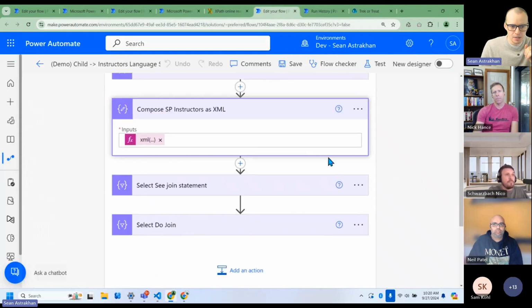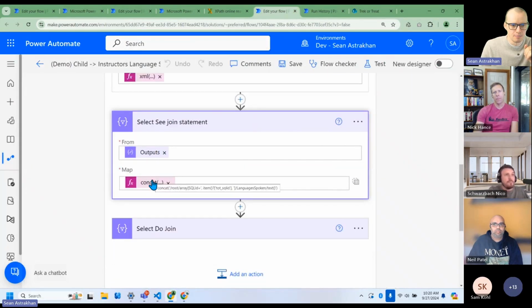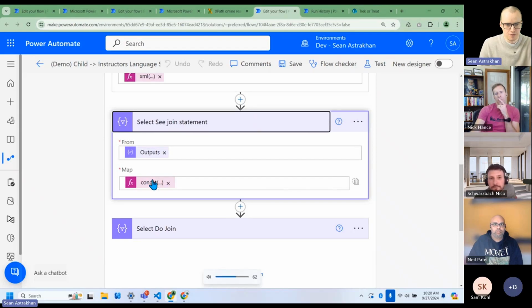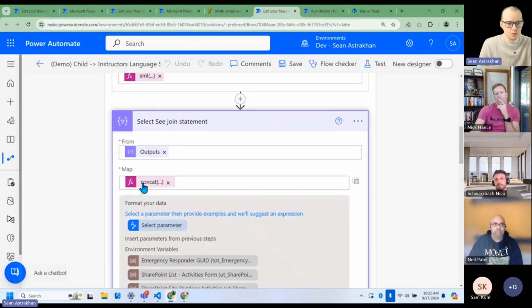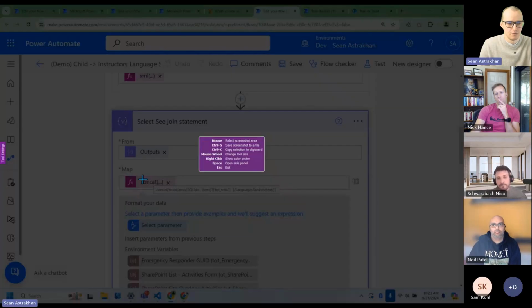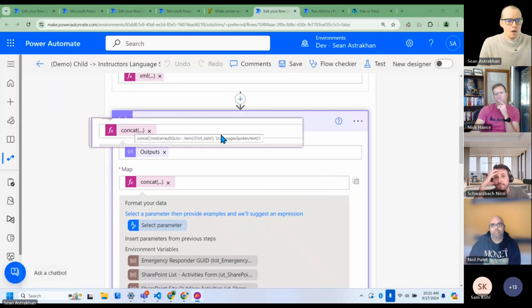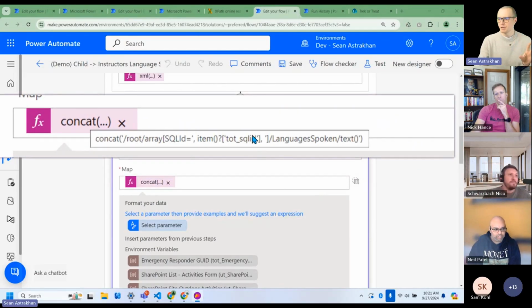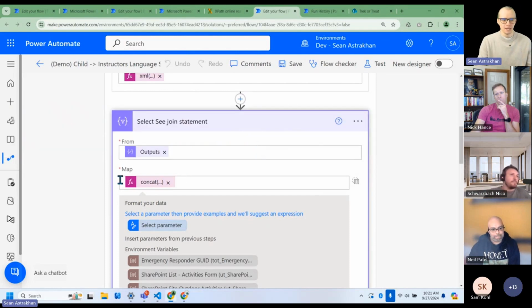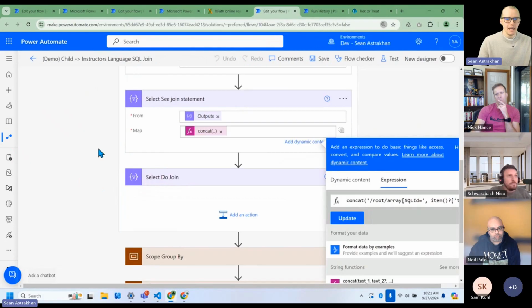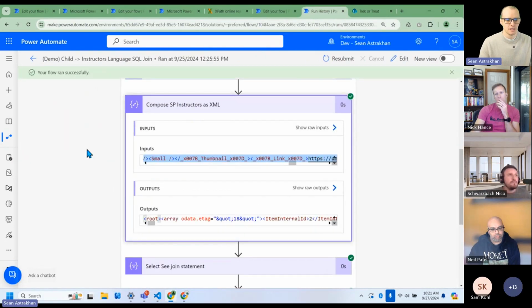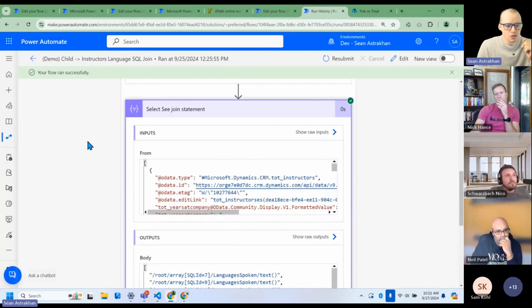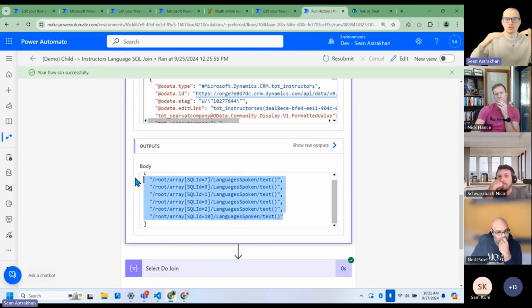So the next step here is I have this join statement, and we're going to zoom in real fast on this so we can see what it's actually doing. Hold on. Thank you. And all I'm doing is instead of hard coding the SQL, I'm now just dynamically choosing it. What I end up with is similar to what I showed you earlier, a result that looks like this. We're using our select, and now I just have a bunch of dynamically selecting the right SQL ID from my SharePoint list.